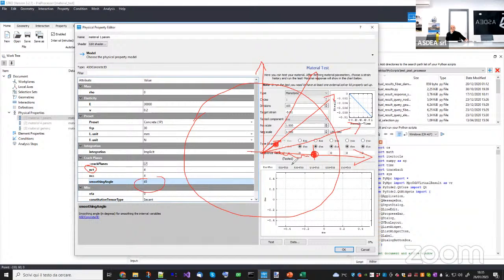This one is a smoothing angle. Why? Because it makes sense that if I have damage in this point, this damage will also affect a little bit what's going on in the neighboring normal vectors, okay? The smoothing angle here is given as 45 degrees.